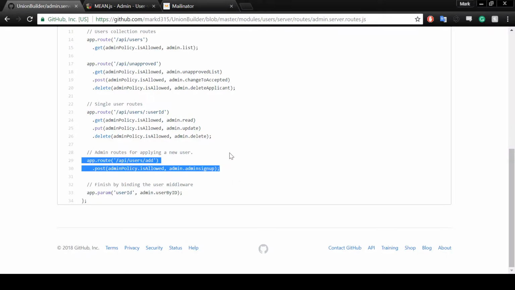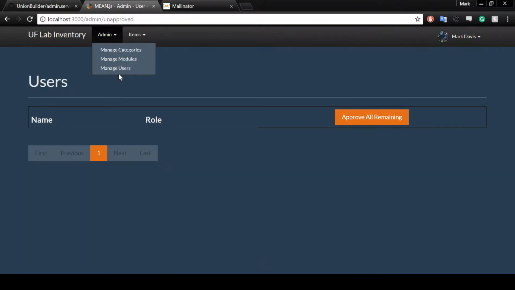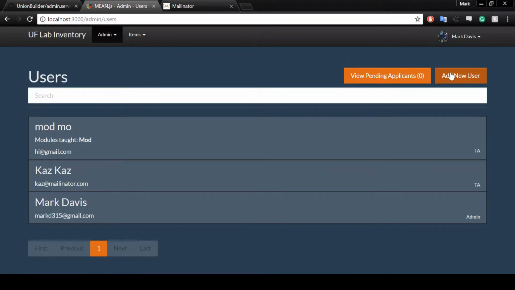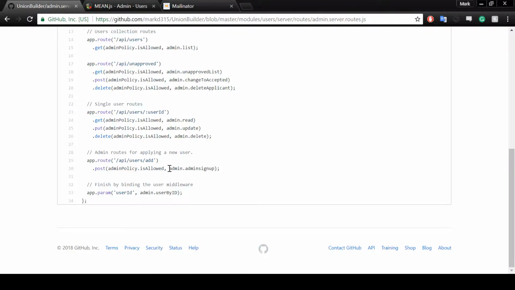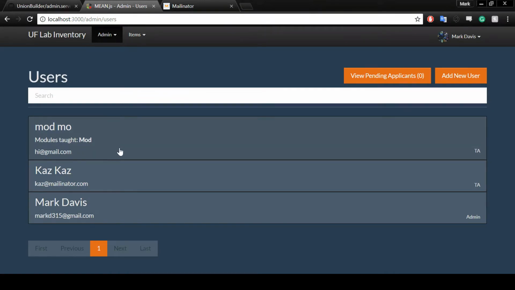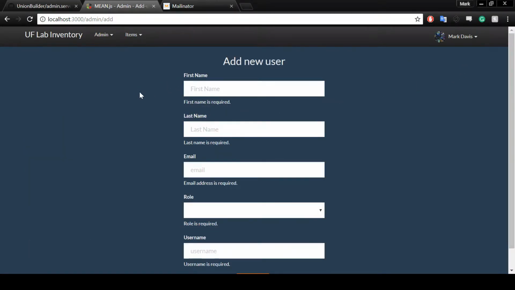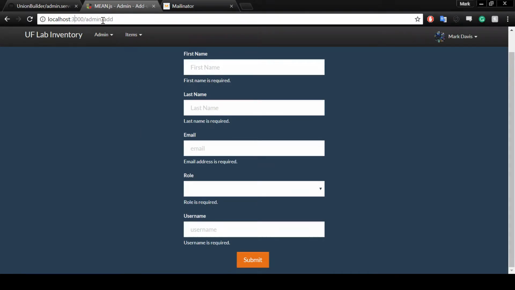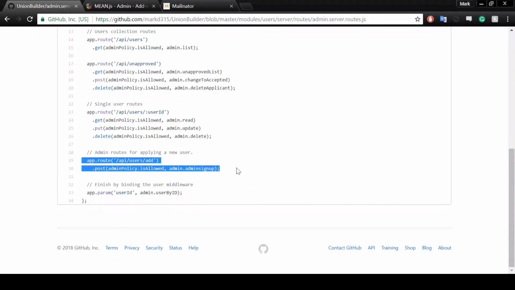This is a separate route for an admin signing someone up, right? So if I go to admin manage users, the reason that there's a separate route is because you do the first three things from this page, you do the other thing from this page. You click add new user, and there's a separate admin/add, and that's why there's another one there.